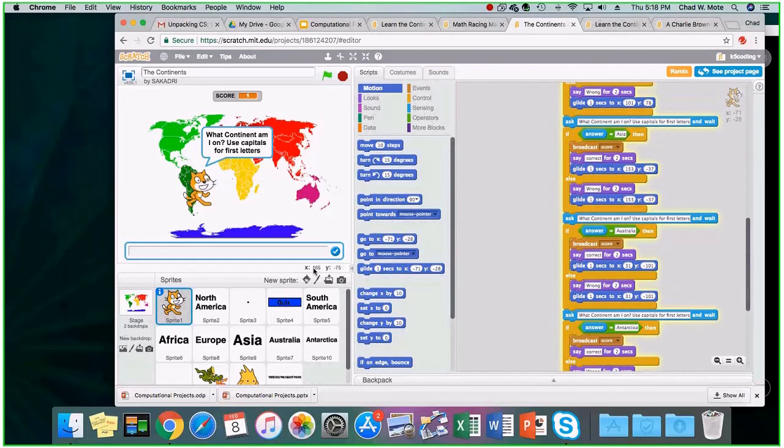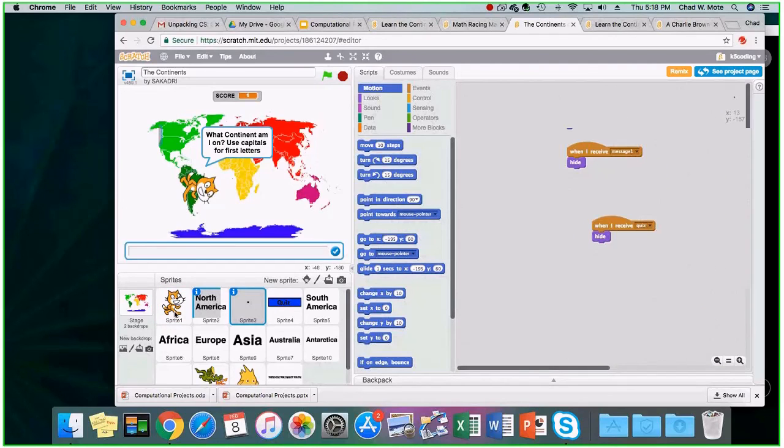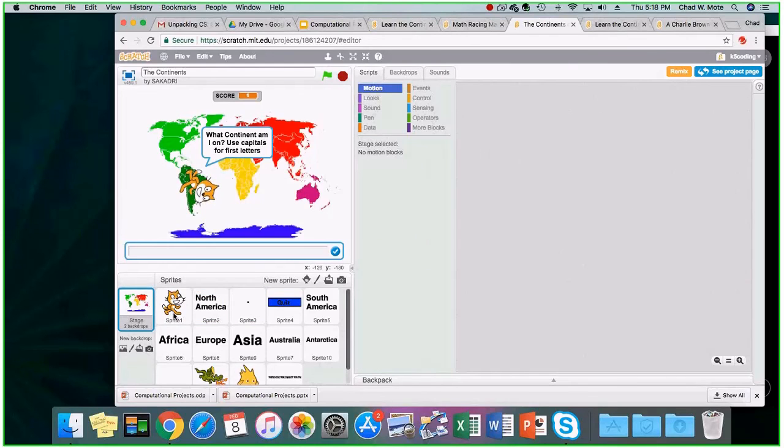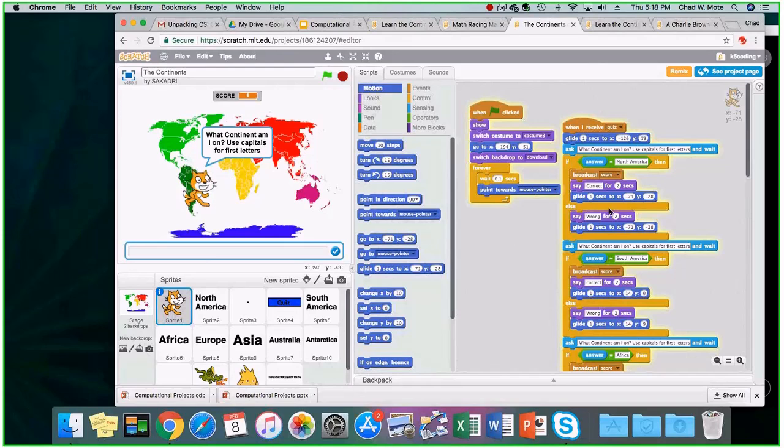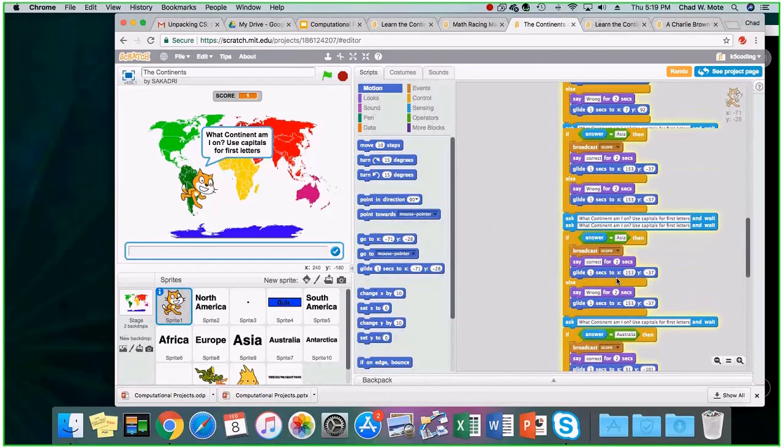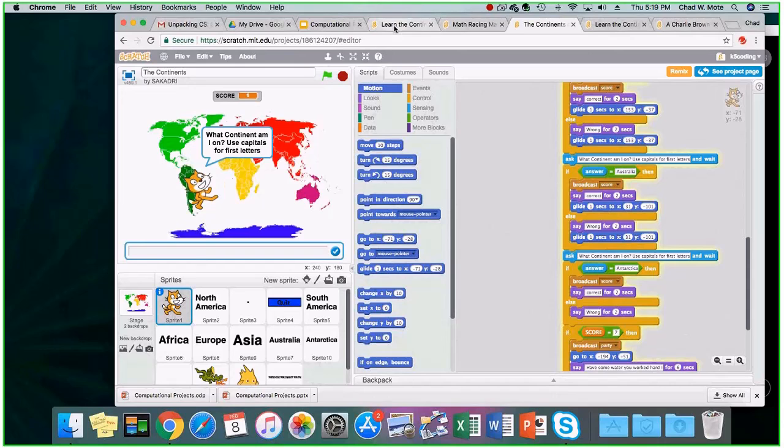So here I can begin to see how this code is related to the cat, this sprite, and what happens when that cat does stuff. And as students begin to manipulate this code, they can begin to understand it much more.